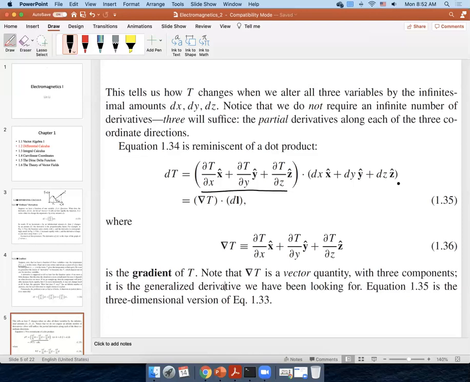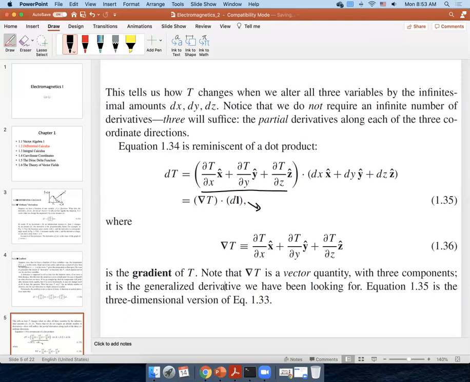Why do we want to write it in a more complicated way here? Because it will give you a lot of convenience and even give you an operator which can be used in the future. Now we can define the left part of this equation to be del T. We'll explain what the del operator and what del T are in later slides. And the right part of this equation could be described by dl. Do you still remember what dl is?